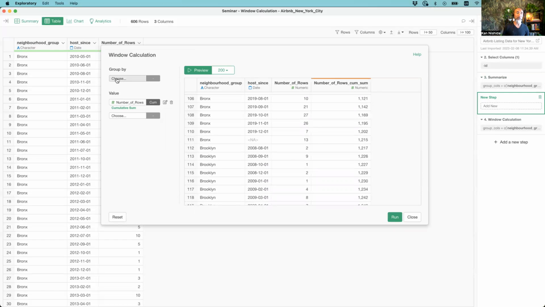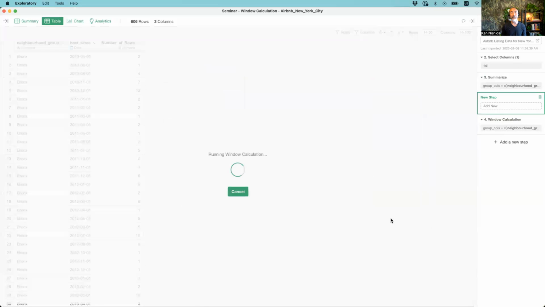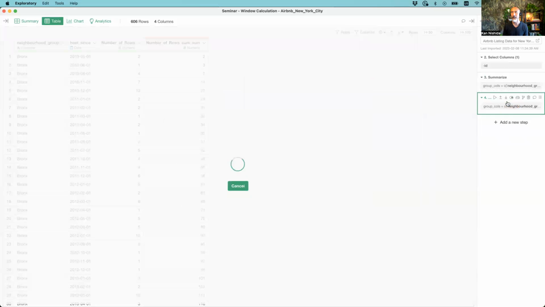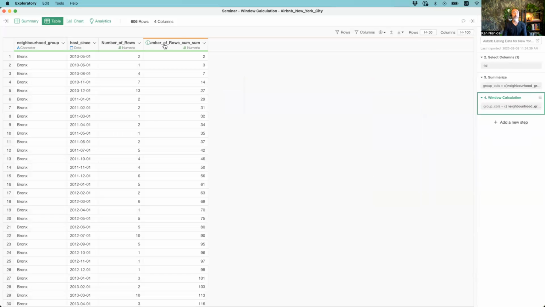I want to create a partition so that it doesn't do this kind of calculation across the groups. In that case, using the neighborhood group, and then this number, click on the preview button, and then this number doesn't carry over to the next different neighborhood group. Okay, either way, if I do that, basically to do the same thing with the next step which I created, I'm going to delete the last step. Okay, so here I got the numbers here.